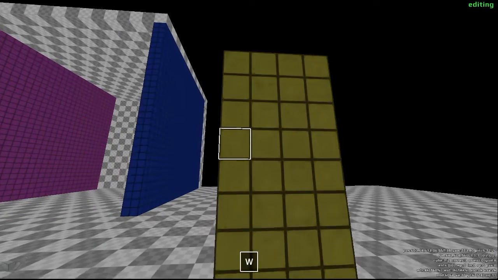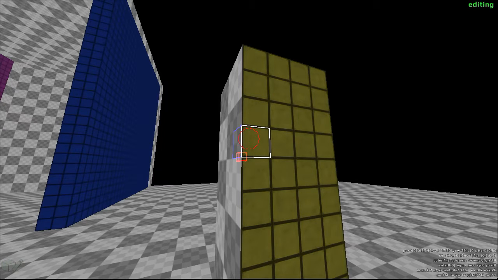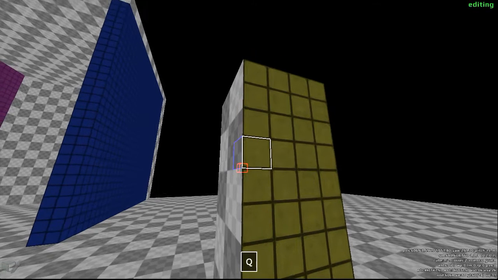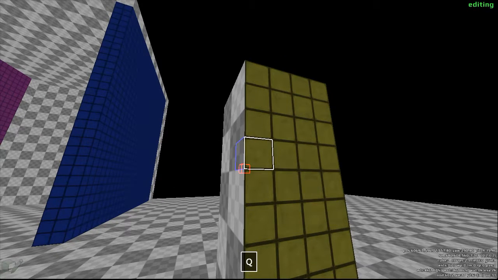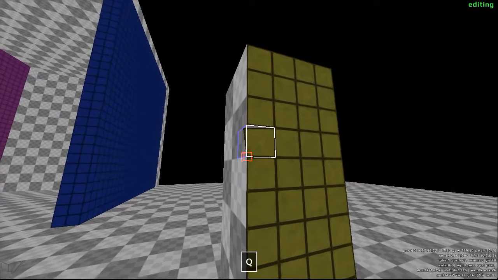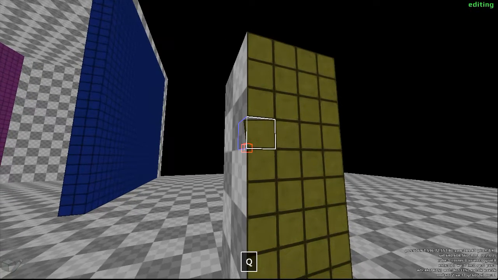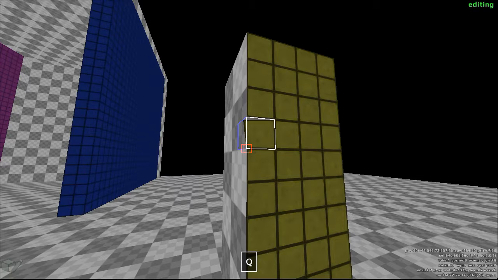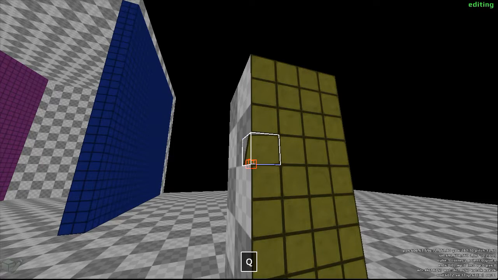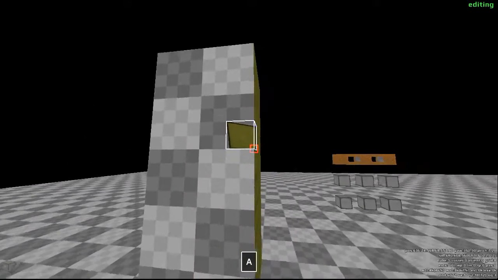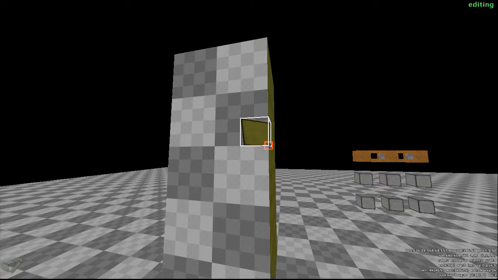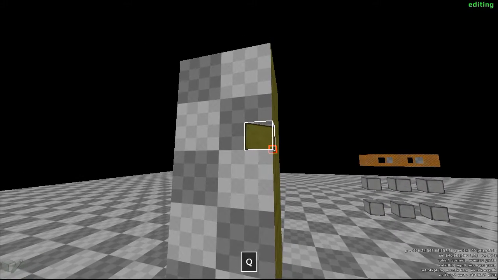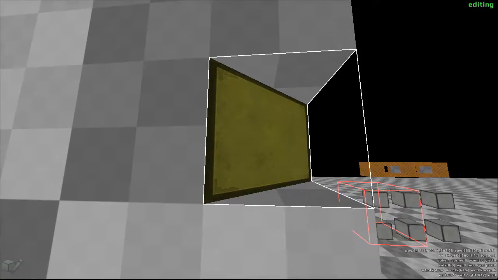To angle faces, I can hold down the Q key and push individual faces of a cube. So here I've created an angled cube face, holding down Q and pushing the edge of the cube.